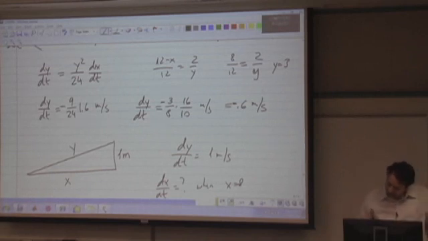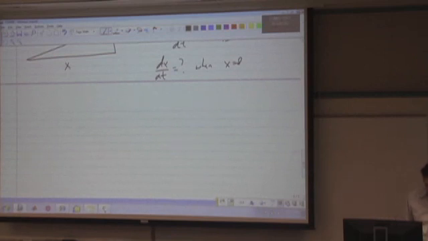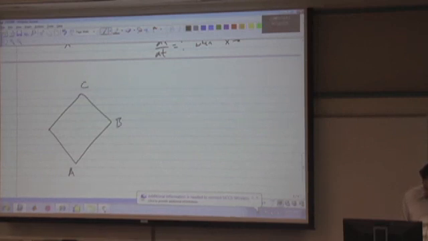16. A baseball diamond is a square with a side of 90 feet. A batter hits the ball and runs towards first base with a speed of 24 feet per second. At what rate is his distance from second base? So what we need to do is draw a lovely diamond, right? That's a diamond. First base all of a sudden became much farther away than the other bases.